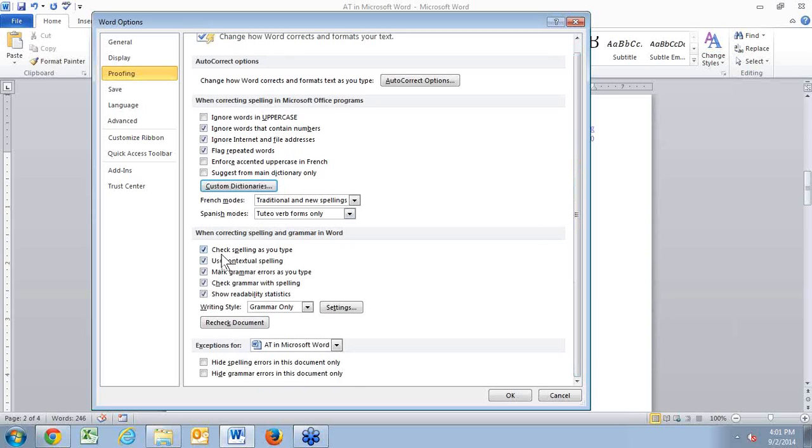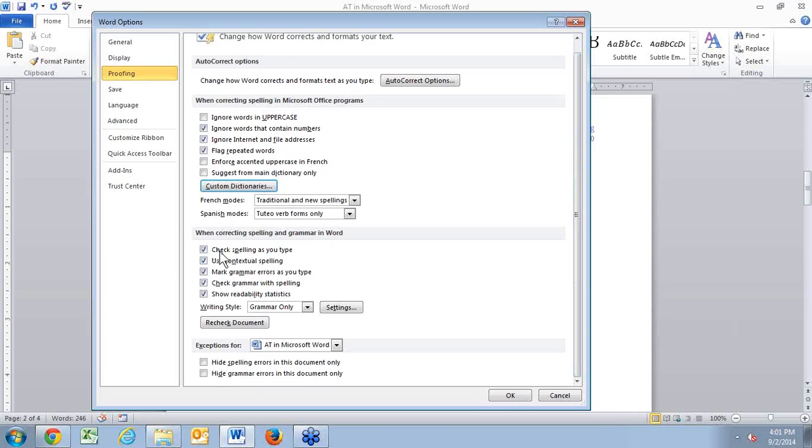Now when we scroll down a little bit, you see things such as check spelling as you type. Currently mine is enabled. This is the standard default on Microsoft Word. But for a student that's a poor speller, this could slow them down. If they're typing a sentence and they notice the little squiggly line showing that they misspelled a word, will they stop and fix the word and get frustrated that they can't spell the word correctly, or will they keep typing? Now for the student that keeps typing, great, not a concern. But for that student who stops and gets frustrated, their quality and production of amount of work is going to be decreased because they're distracted by the spell checking. They're too much focused on their poor spelling and wanting to make sure it's correct.